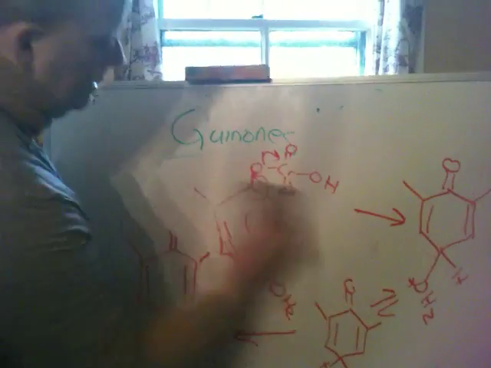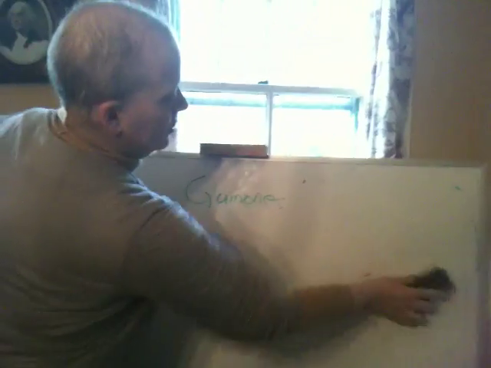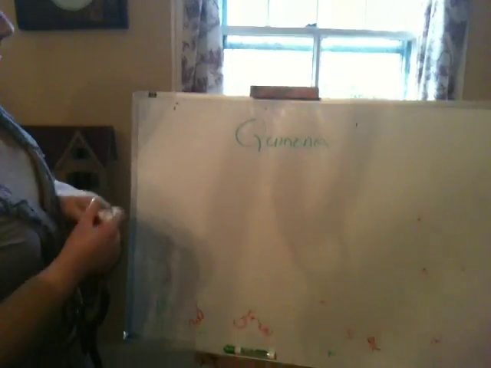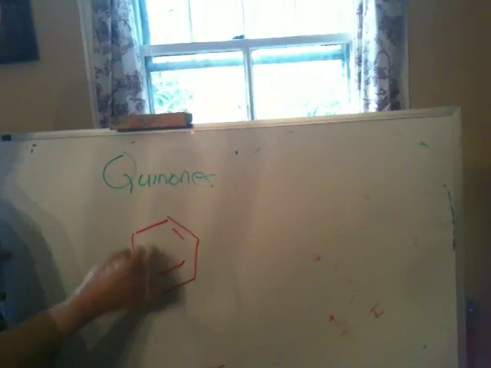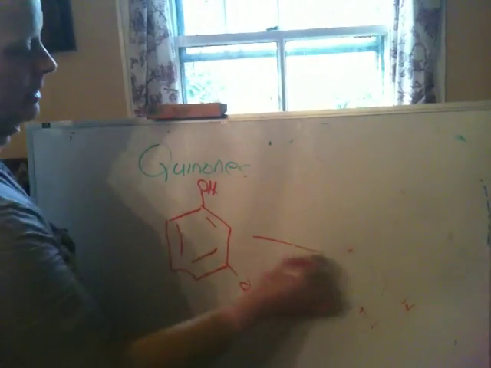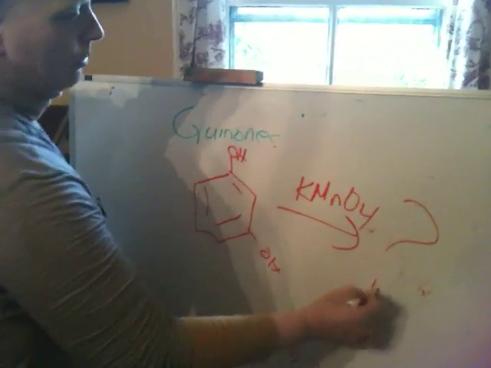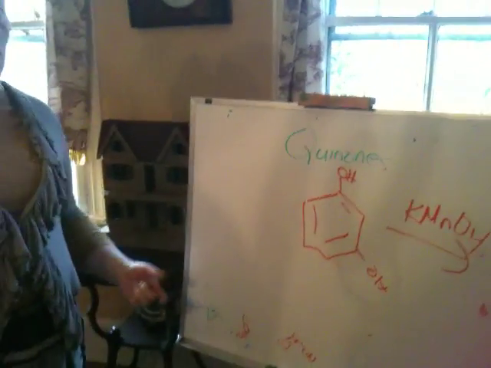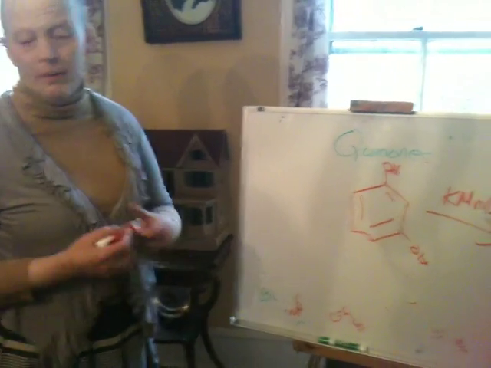One thing you can think a little bit about is, it's a good question for you. I'm going to do a little bit of this in the review tomorrow, but think a little bit about this. Would this react? If I took this and I added KMnO4, this is a big question for you to think about. Would you get a metaquinone? Is there such a thing as a metaquinone? Why or why would they not form? I want you to think about that.